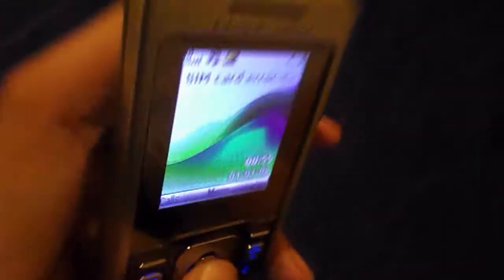Here we got this guy. This is Sony Ericsson T350i. It works perfectly fine. It's a Vodafone. The only issue is that these buttons, you need to press them really hard to make it work. I don't know why.